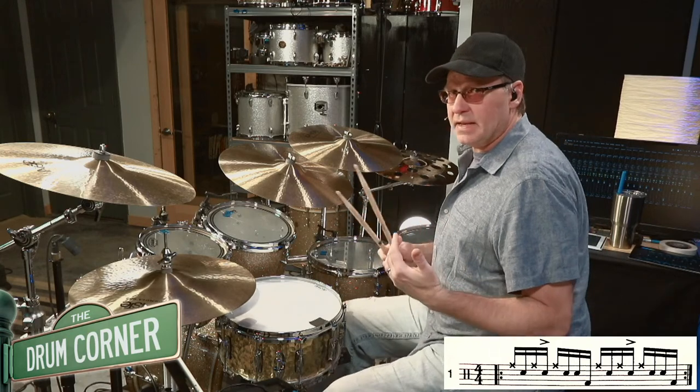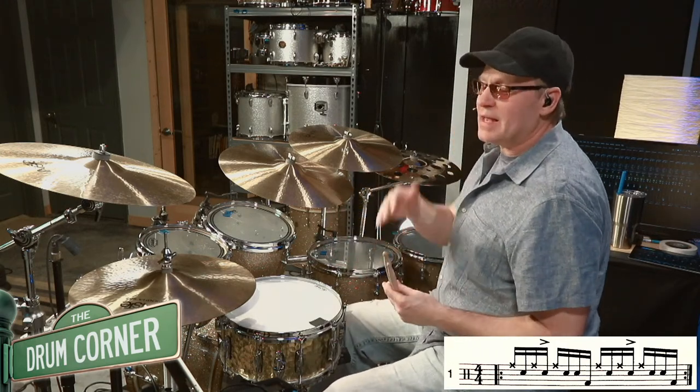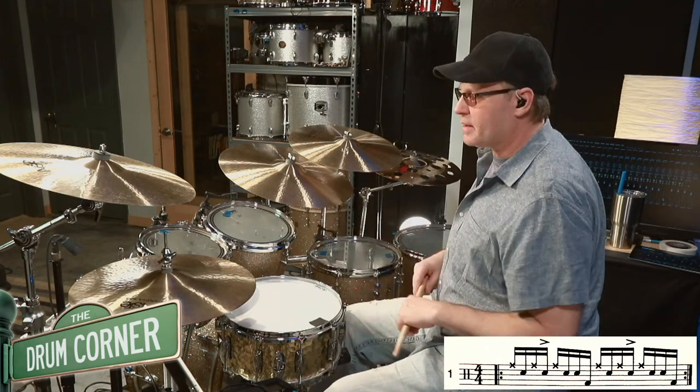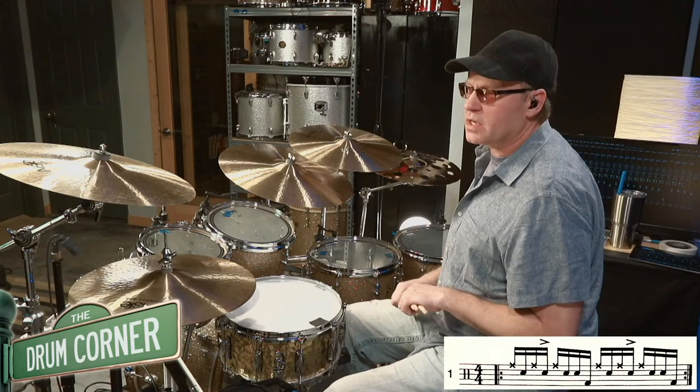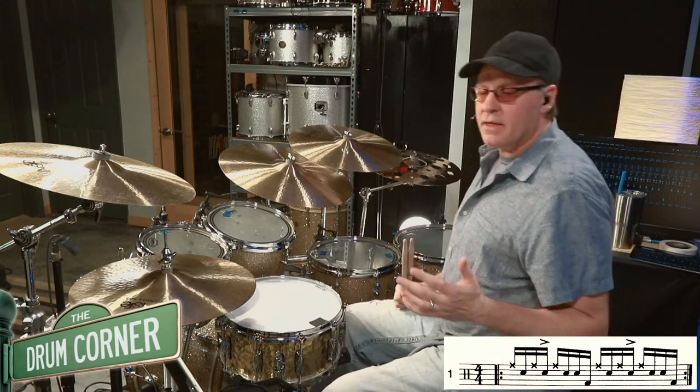Now, depending on the idea, sometimes that comes out nice and even. Other times, it can be a hot mess. Thankfully, I did practice this a little bit earlier today, so that part of this is under my hands and feels somewhat comfortable.